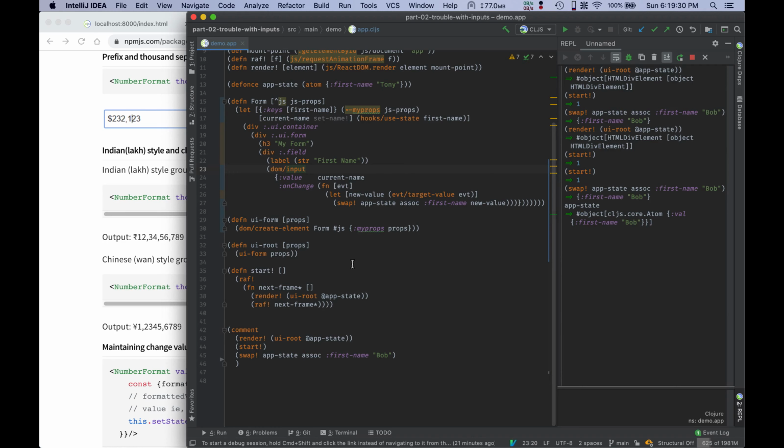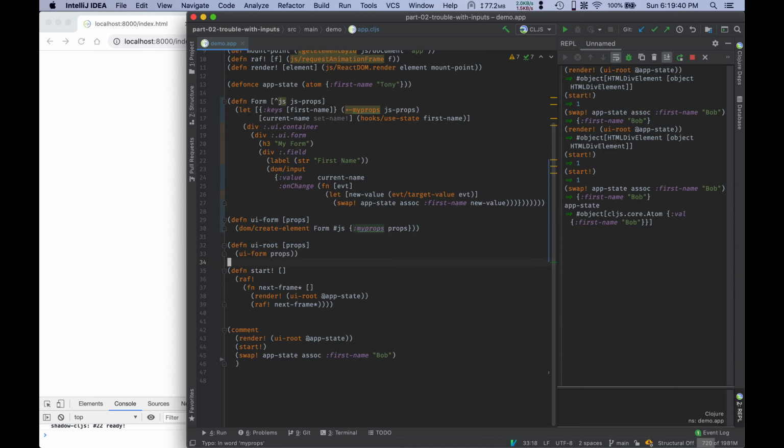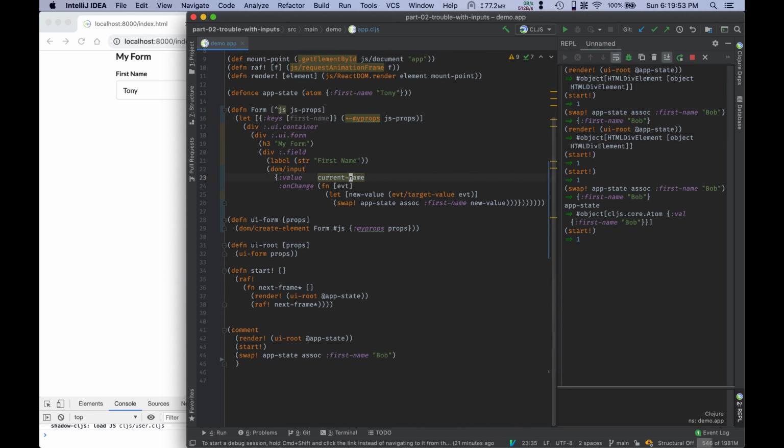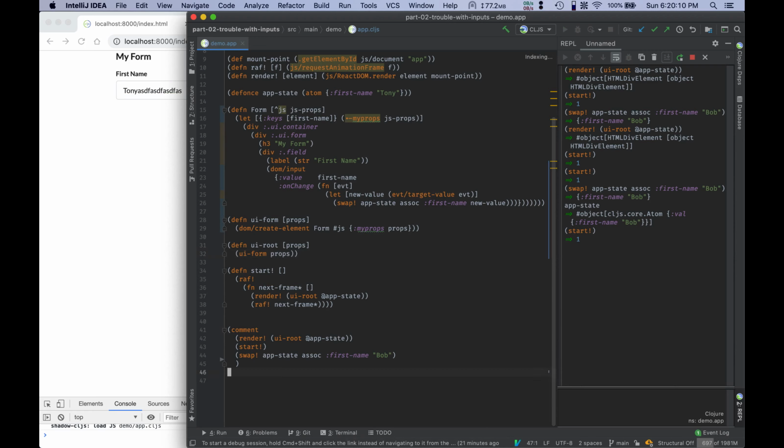Let's go ahead and see, hopefully, having not tested this particular method of doing things in this weird little simple render loop that we're playing with here. So let's reload this and start our render loop. Notice we can just get rid of this component local state mess. We can put back our first name. Lovely. That'll hot code reload our UI. We should be able to put our things in here, and we should now be able to edit in the middle without problems. And our state, of course, should be updated. And if we change this to Bob, it immediately changes.